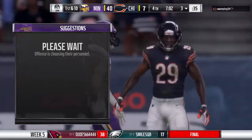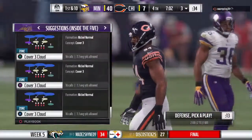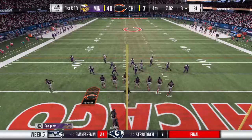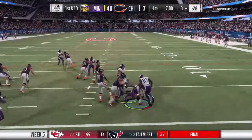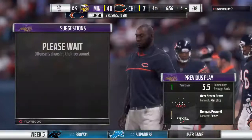And now Chicago getting ready to go as they take the field. They're going to have to go at least 50, 60 yards here if they want to ensure that they don't have to punt the ball like they did last time. Yeah, so what you're saying is we're not playing to just get out of the shadow of your own goal line, right? You're playing to make sure the punter doesn't see the field again. So it's not picking up a couple of first downs. You want to pick up 5 or 6 first downs and make sure you move the ball into their territory.